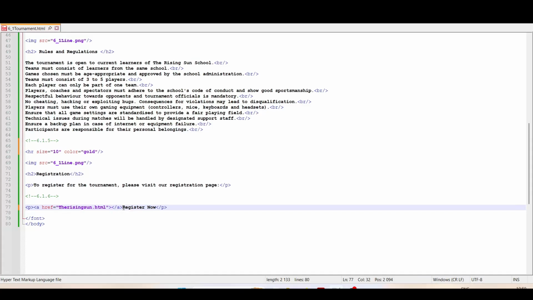We are going to remove this part here, and then we say register now. And then we come this side. We delete this part. This is the part that we need to add. Like this. Then you add a greater sign.